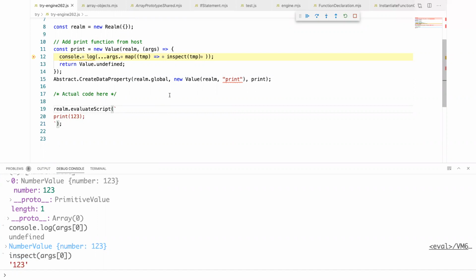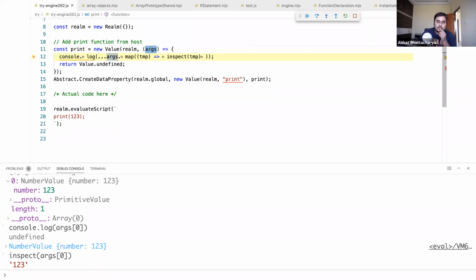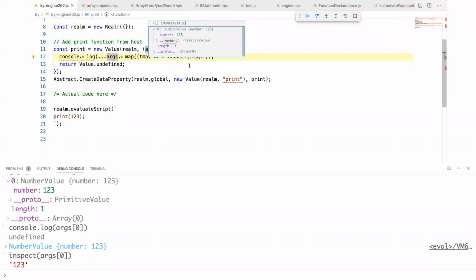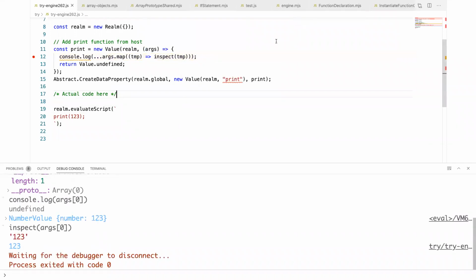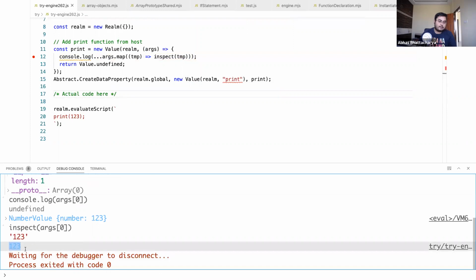So, Abbas, basically args is an object in which the value is stored, and inspect gets us the value from the args. Args is an array actually here, but for every object within the array, that is a wrapper object. It's not the direct value, but some object which contains that value. So inspect will just give us that value. So it unwraps that value for us. Exactly. If we continue this to print, it will just print 1 2 3 in the end.